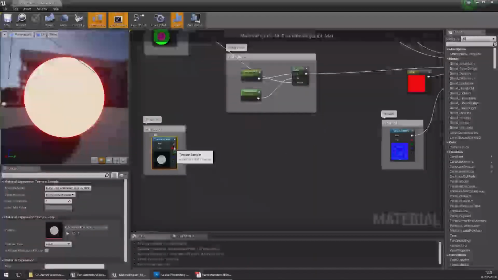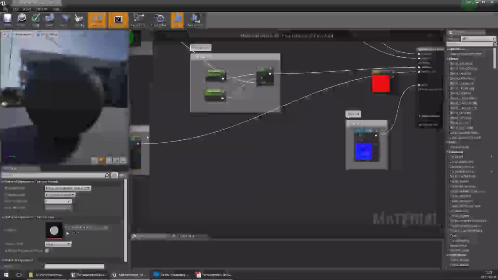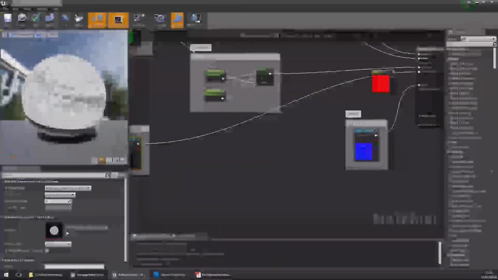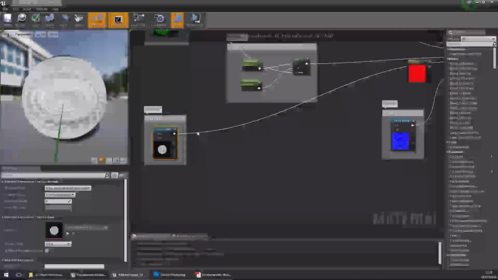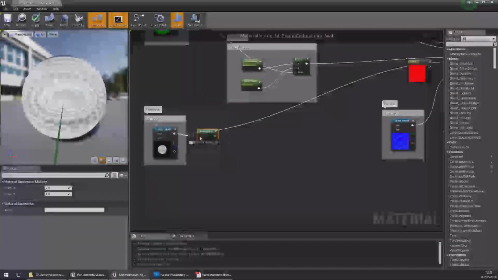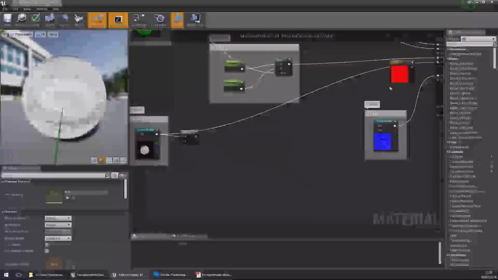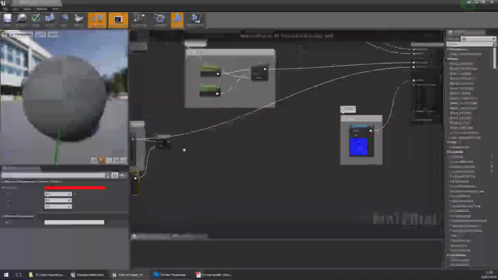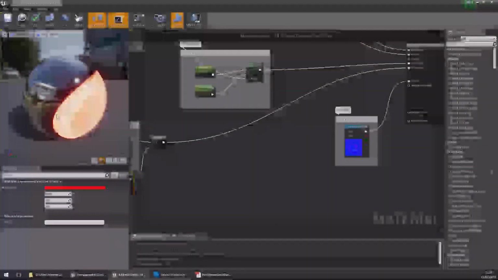If I were to connect this to emissive directly, then this part would be unaffected by light. So that's already pretty okay, but we'd like to control the color as well. So what we will do is we will multiply the texture with a color. Let's just take the color we made earlier and then connect that over there.